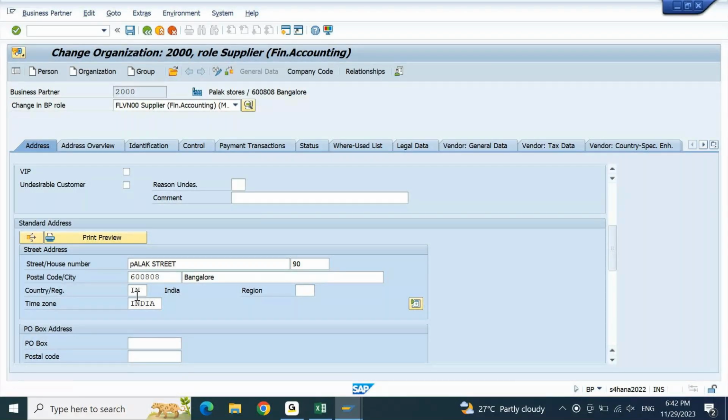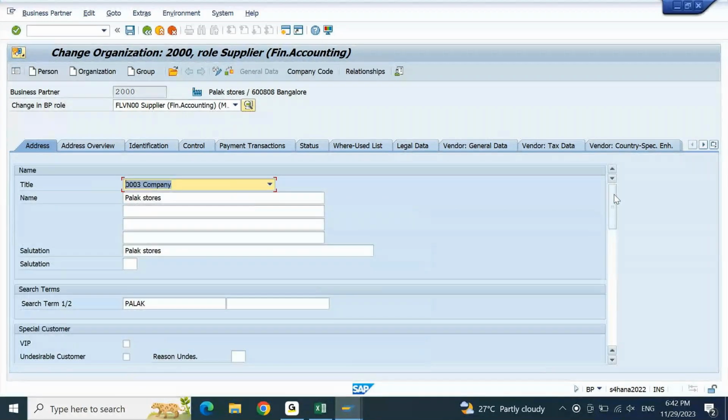Now in the same vendor, I'll try to process the automatic payment program. Already we processed manual payment and were able to issue a check. Now we will try to process the automatic payment program. Let us verify whether, without doing any additional setting in the vendor master, we are able to process the automatic payment to the vendor.